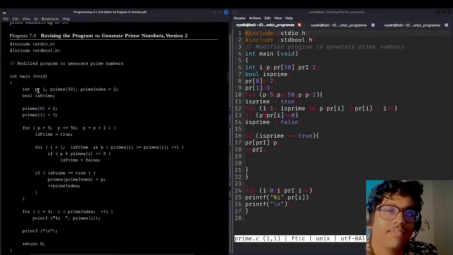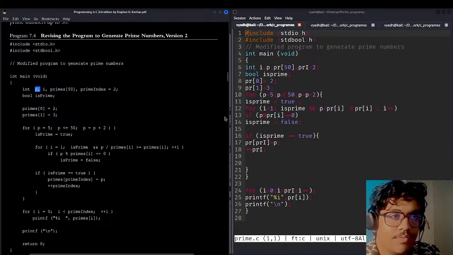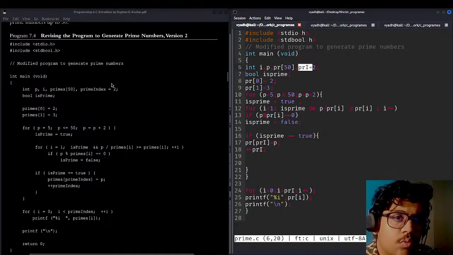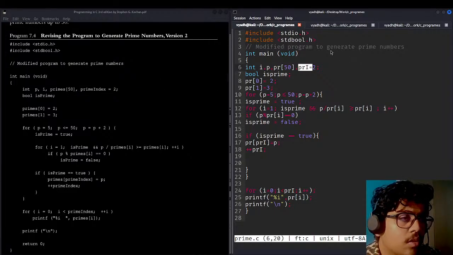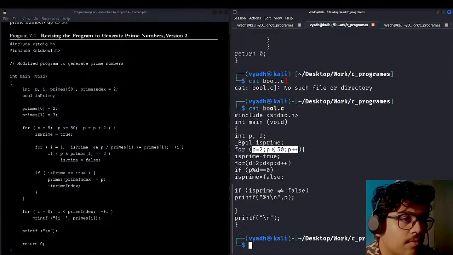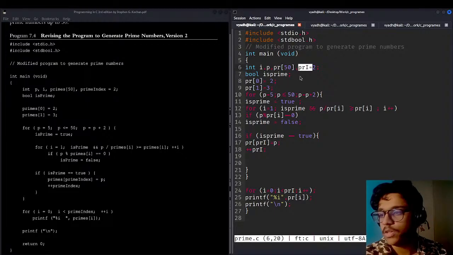So they have initialized P for the prime numbers, checking the prime numbers. P till P is equal to P plus 2. Initialized with 3. Prime index is set to 2. Okay, bool is prime, bool is prime. Because here we have used like this. Okay.